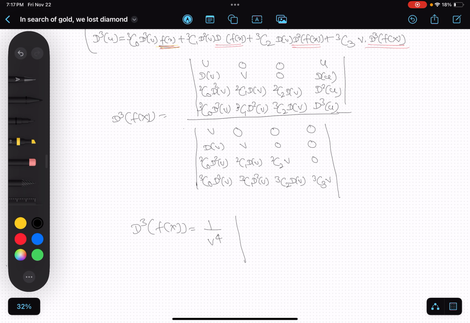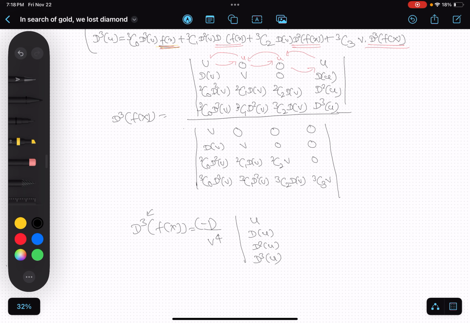And over here, if you want to swap the columns, first of all, you might want to swap these two, and now u reaches here. Again swap these two, now u reaches here. Again swap these two, u reaches over here. Since there are three swaps, there will be three negative signs, and three negative signs contribute one negative sign. So there will be -1, and then this will be first du, d square u, d cube u. Notice that this negative sign is there only for the odd derivatives. You might notice that pattern: for odd derivatives, there is a negative sign.